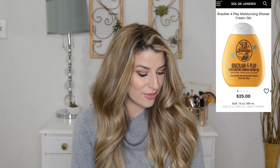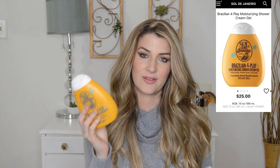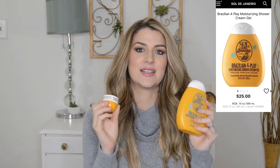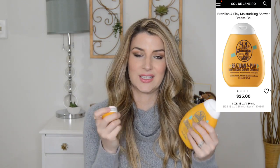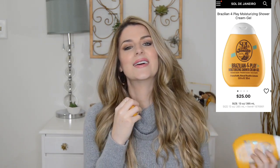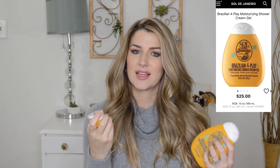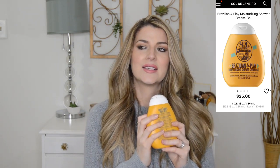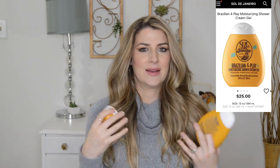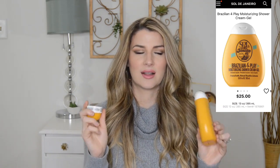And then another brand that I went through a lot of things with is Sol de Janeiro. So first off, I am just a sucker for this Boom Boom Cream scent. Anything that gives me tropical vibes and that takes me to the beach, I'm just all about it. And this really does that. It smells like coconut, pina colada goodness, and it's just an amazing scent. But as it dries down, it really sticks around, so that's why I love it. And it's just such a nice, sophisticated smell. It's not that obnoxious, sweet coconut smell that can kind of make you a little nauseous after a while. This just leaves a nice, light, fresh scent, and I love it so much.